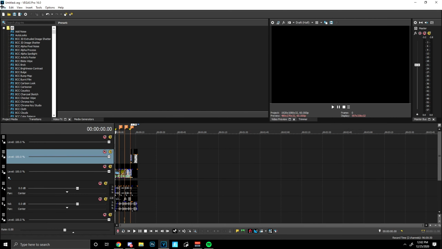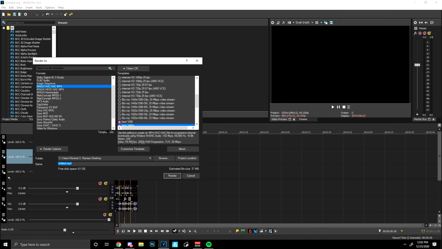So now what you want to do is go up here to File, go to Render As, wait for it to load. Now I actually have a couple of these, but I use this one, best 1440p. But first of all, you need to go to Magix AVC/AAC MP4. Now you could choose any one of these, but I already have a preset.